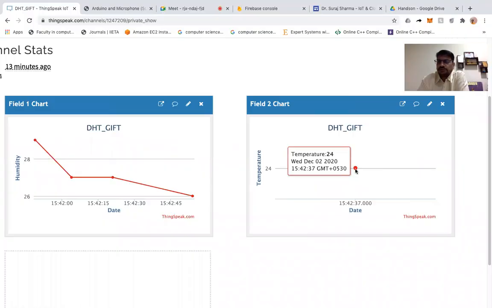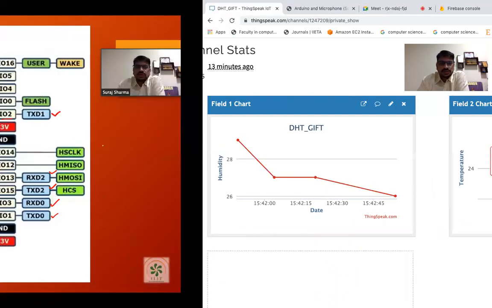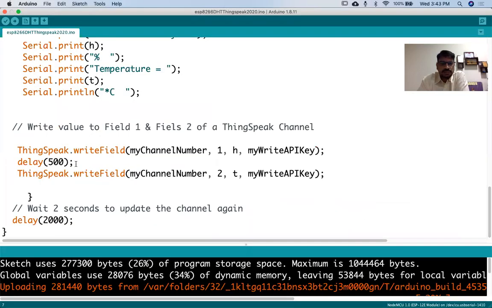It is coming 24. As you can see, the values are coming, and sometimes I think because of the program, it is happening. It should come, both the values should come at the same time. No, sorry, at a gap of 0.5 second.